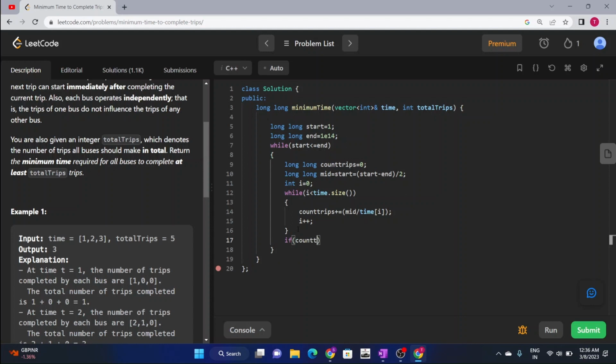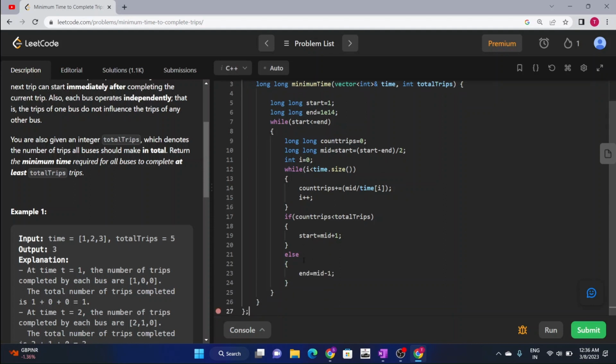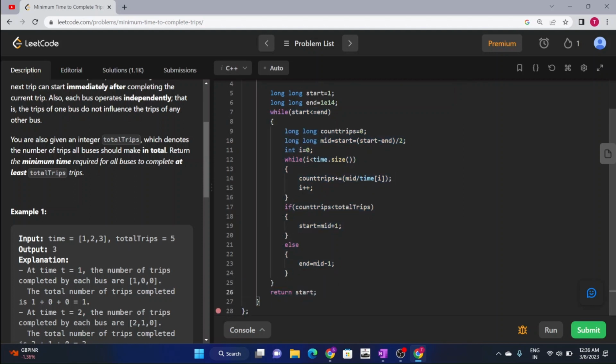If the count trips is less than total trips, it means we need to move ahead. The mid element is not fulfilling the condition, so we will change the position of start to mid plus 1, otherwise end will become mid minus 1, right? This is the binary search you all know, right? And then return the start variable.